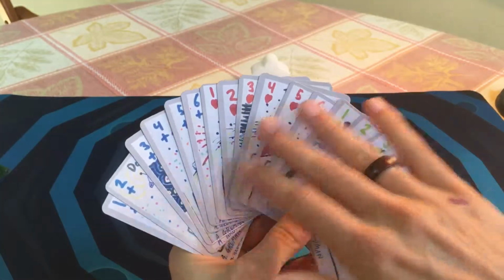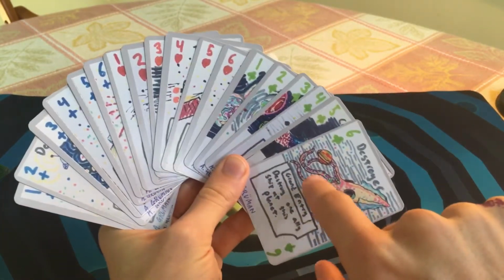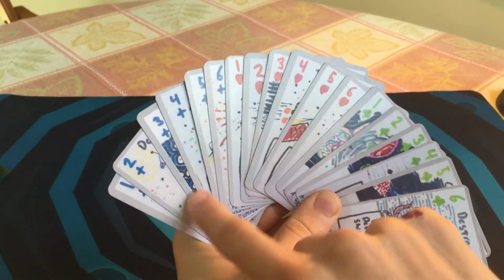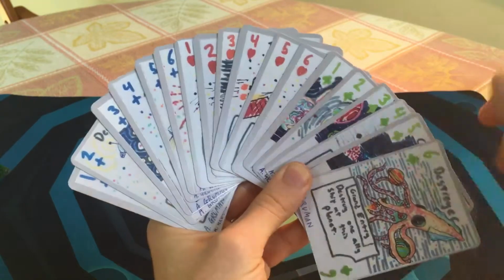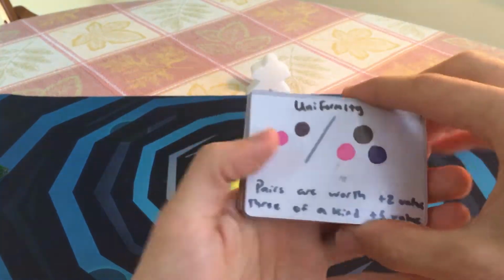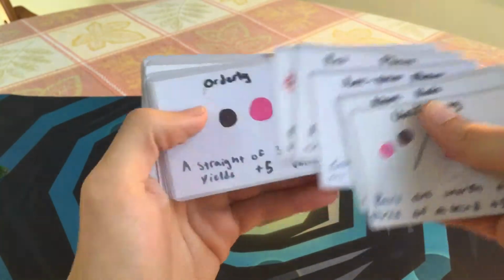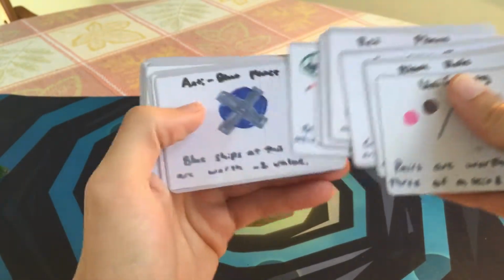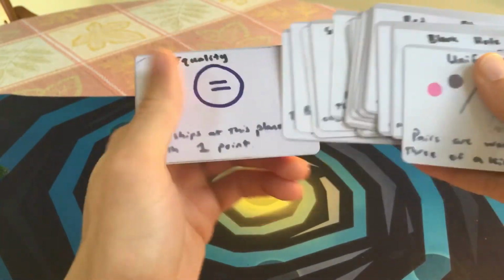The deck contains 18 cards, on the fronts of which there are 6 different types of ships distributed among 3 different suits of green, red, and blue. On the backs, we have 18 individual planets, each with a different ability that will affect scoring and gameplay in some way, so that each game is unique.